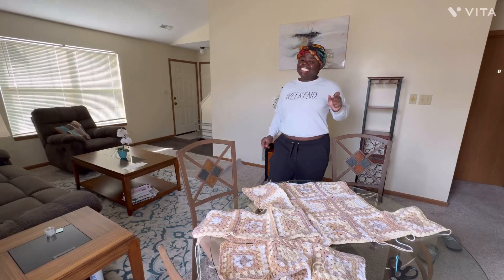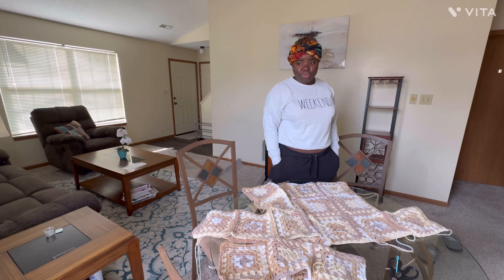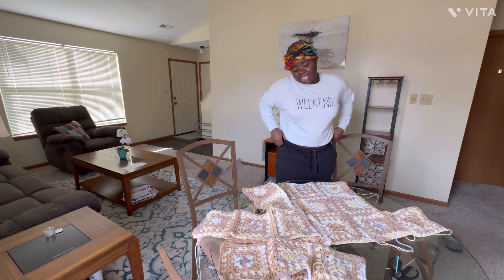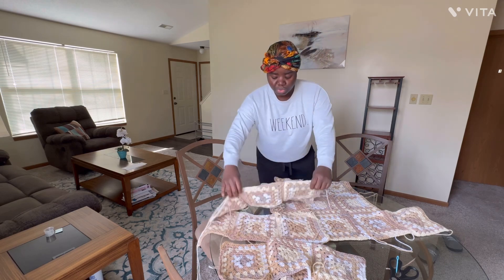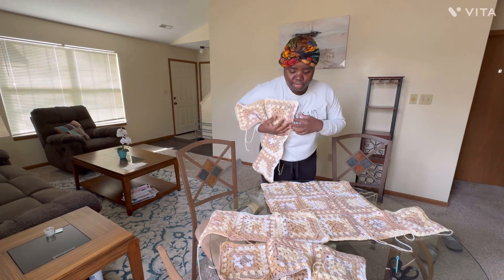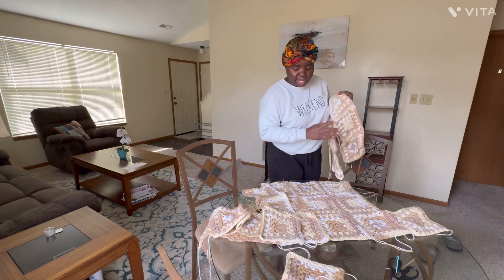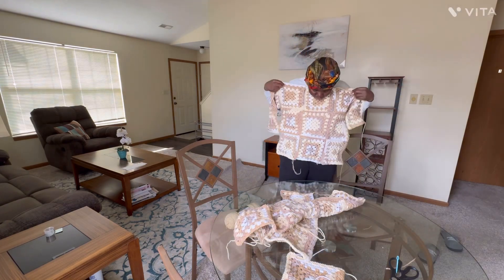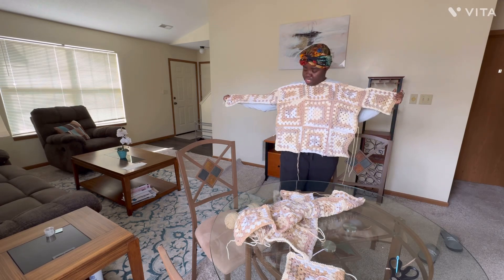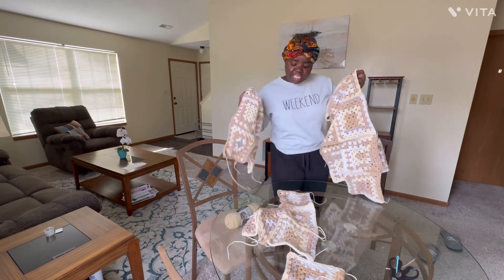It's 9am and I have work tonight, so I just need to be quick about it. This challenge was challenging. It's now Saturday morning, 11am, and I have to go to sleep because I have work — I need at least 6 hours of sleep. The front is joined. I still need to put on one more sleeve for the back, then the front is fully done. After that one more sleeve, that's going to be it. I will show you guys the finished product.